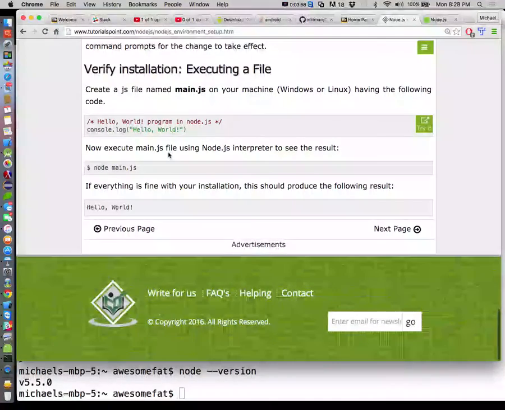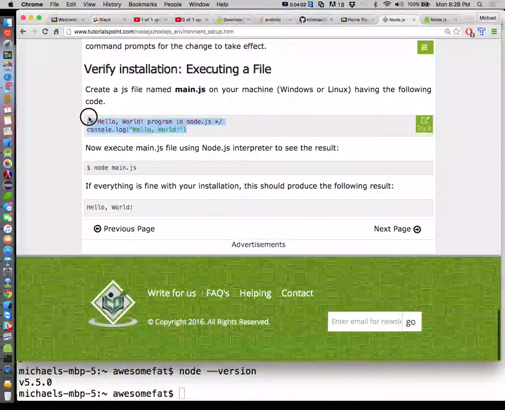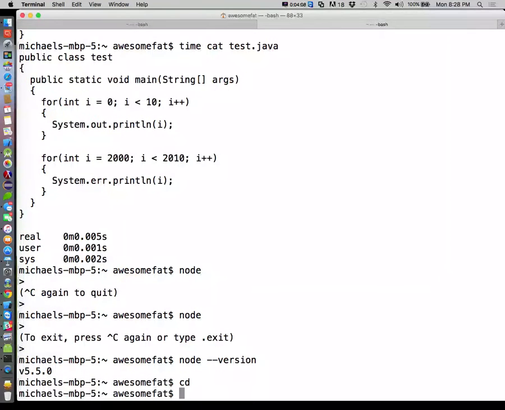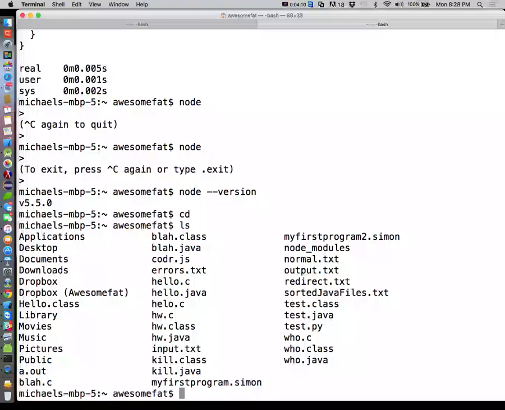Okay, I'm going to create a file like they have here. I'll copy this, and let's just make a test file for right now. I'll call it nodetest.js and open it in the vi text editor.